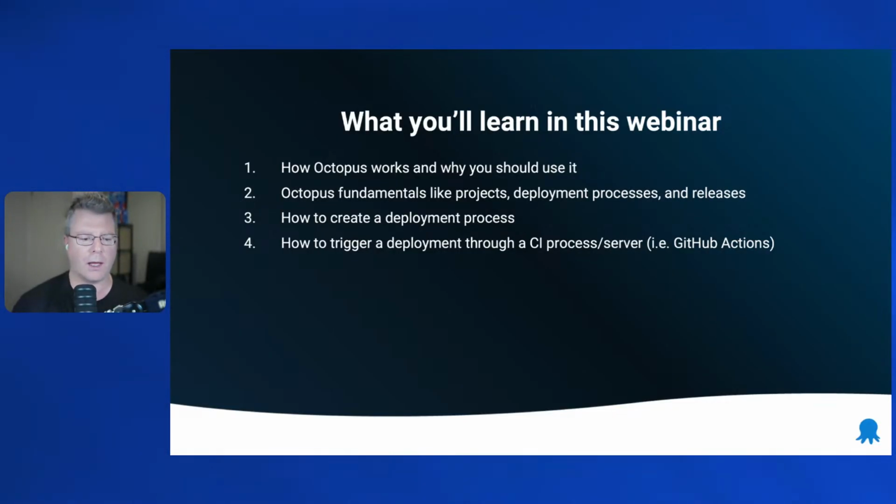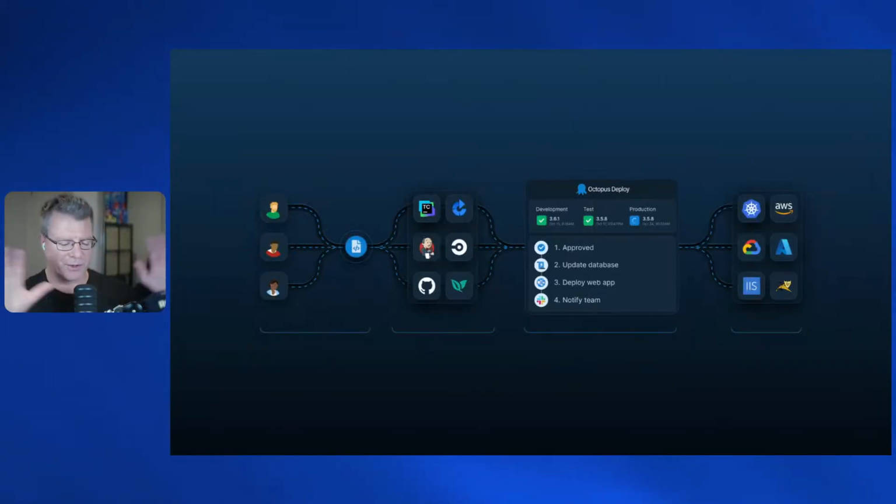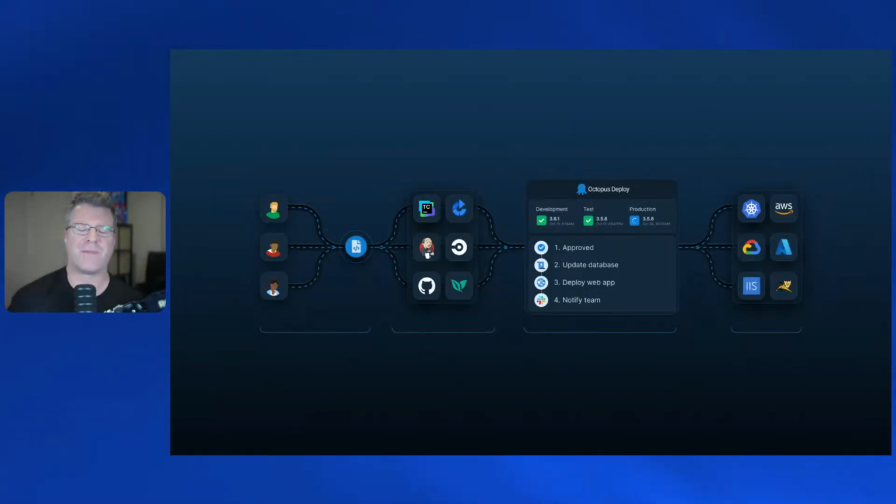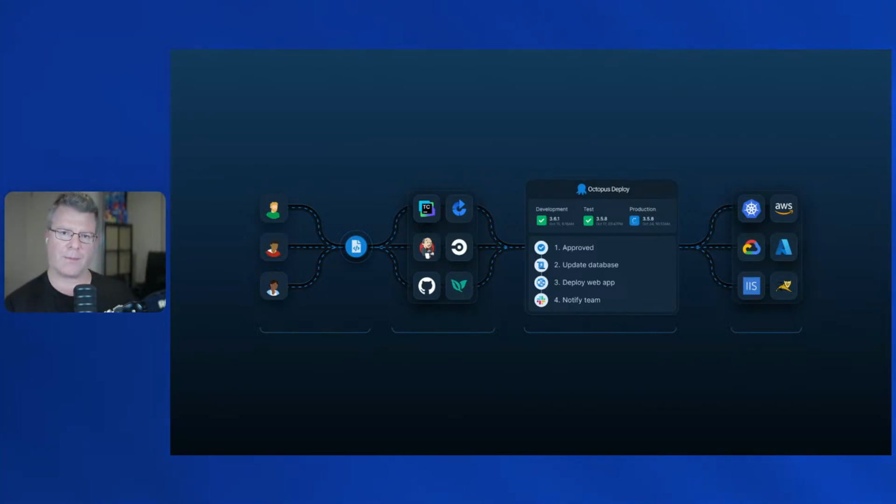So to lay our boundaries, or to get a sense of where we're at, let's imagine software development as it sits today. On the left-hand side, we have our developers. On the right-hand side, we have our targets. Those targets can include things like Kubernetes. They can include things like AWS, etc. And somewhere in the middle, stuff happens. That stuff can include a CI process. It's basically building code, checking into repositories, running tests, etc.